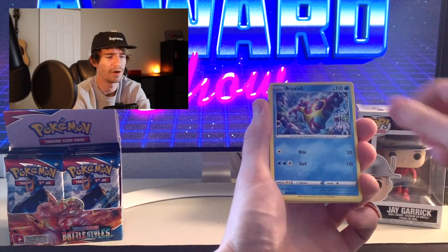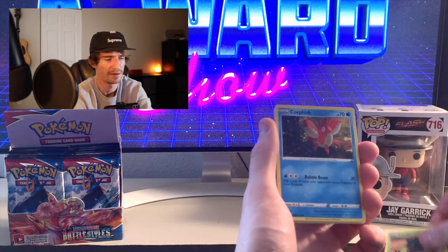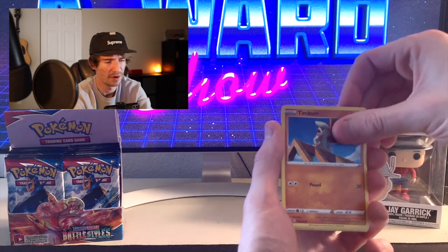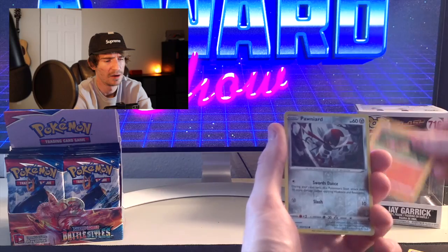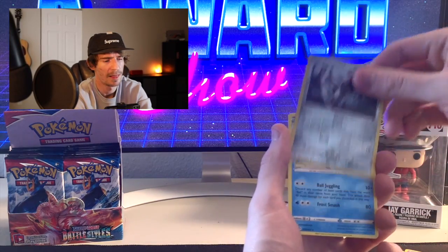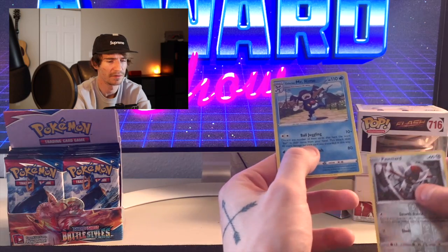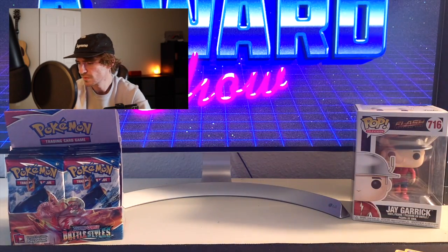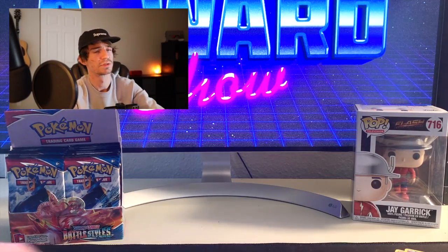Leaf Energy, Bowfang, Bruxish, Scroll of Scorn, Cacnea, Corphish, Timber, Baltoy, Sizzlipede, Pawniard, and a Galarian Mr. Rhyme. All right. Set these two off to the side. I forgot to sleeve those.